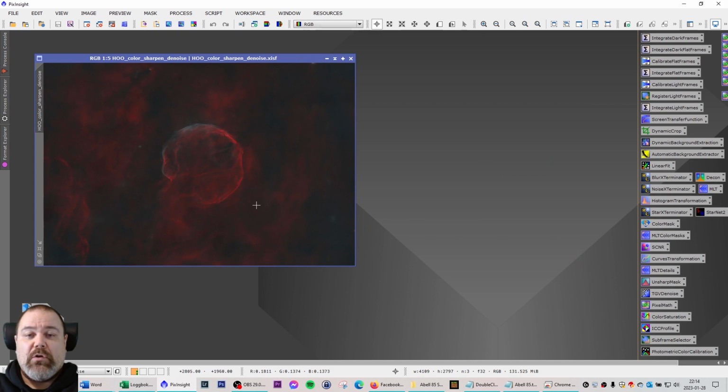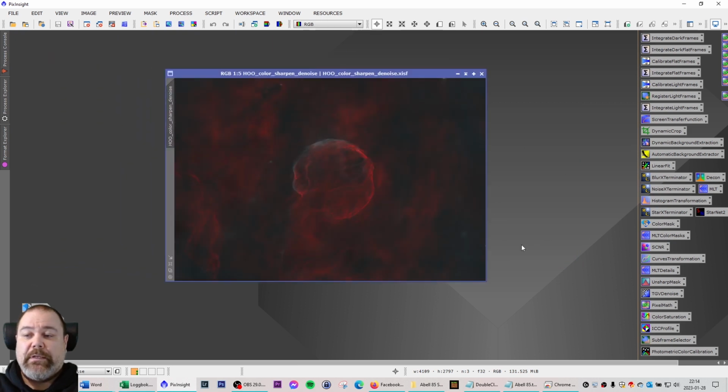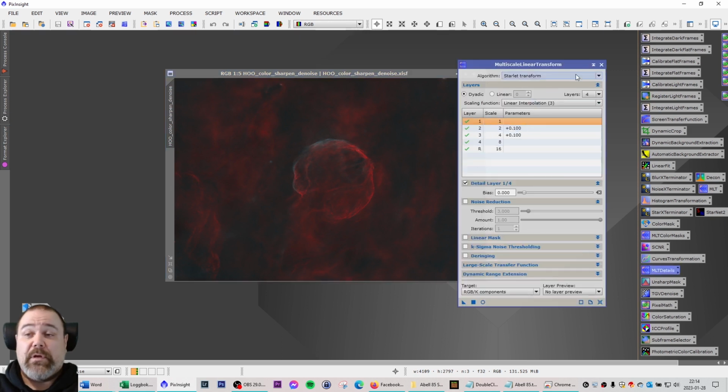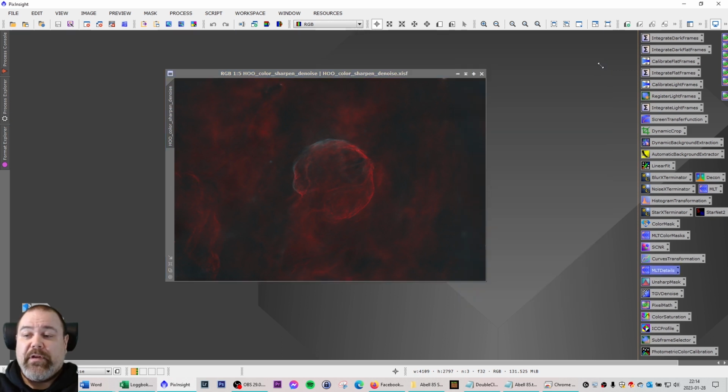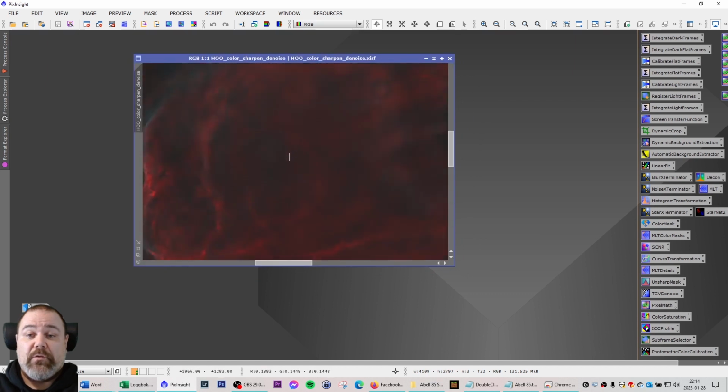I used my normal tools, and that is multiscale linear transformation to really bring out the details, unsharp mask to sharpen the image, and then TGV denoise to remove some of the noise inside of the object here.